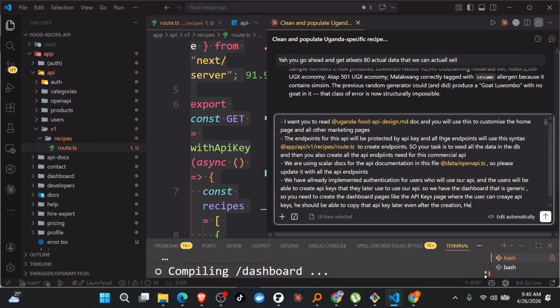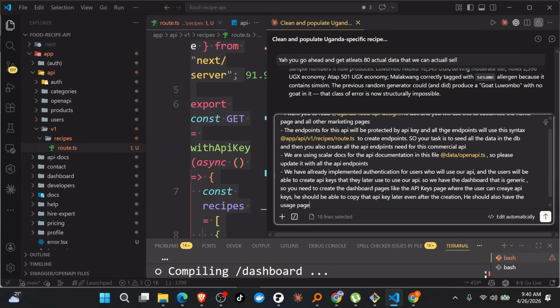He should also have the usage page to see the API requests.